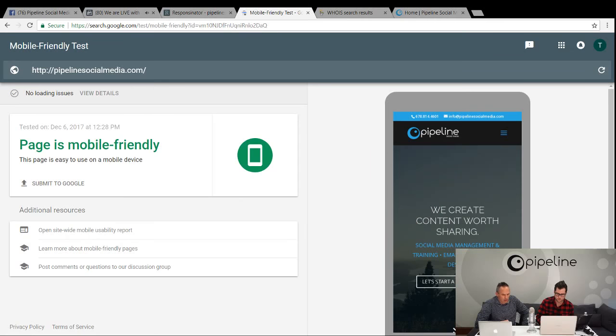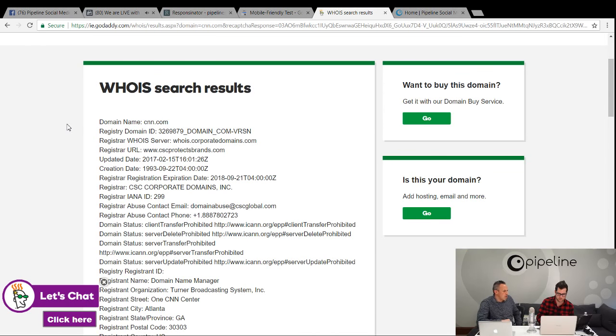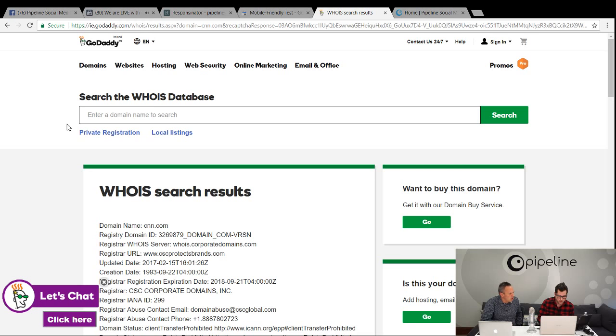So how to test if you own your domain name. That was a question I had: how do you tell if you own it? Okay, cool. So there's a tool online. Let me switch back to Chrome here. It's called a Whois search. So you'll go to this link over here, ie.godaddy.com/whois. Yet again, all this will be available afterwards. You can enter that domain name in here, and you can see who owns it.